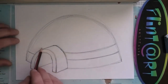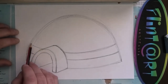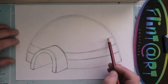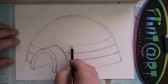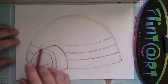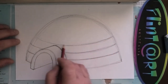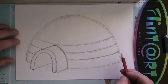That should continue on through here. A little bit of a curve going that way. Yeah. And again here. So try and keep them about the same width apart. Hopefully it's all going to be the same width apart. Now this one we don't have to worry because it's missing the top of the entrance. So this one just continues around like that. Something like that. You just keep having a sketch to try and get the right sort of curve.